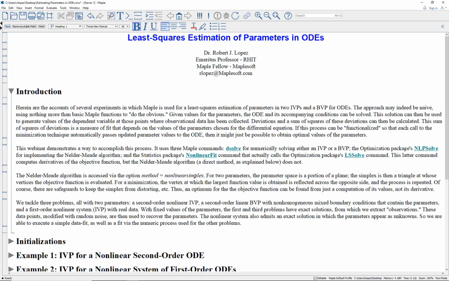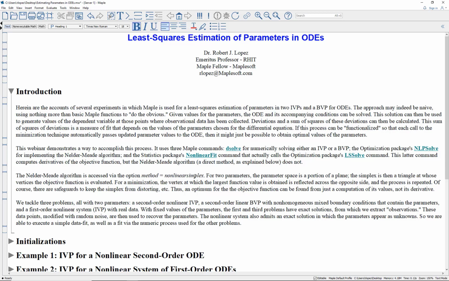Since you're minimizing, you look at the worst value you just computed, reflect that vertex across the line opposite, evaluate the function at that new vertex and repeat the minimization. So by means of just function values, you obtain a minimum.